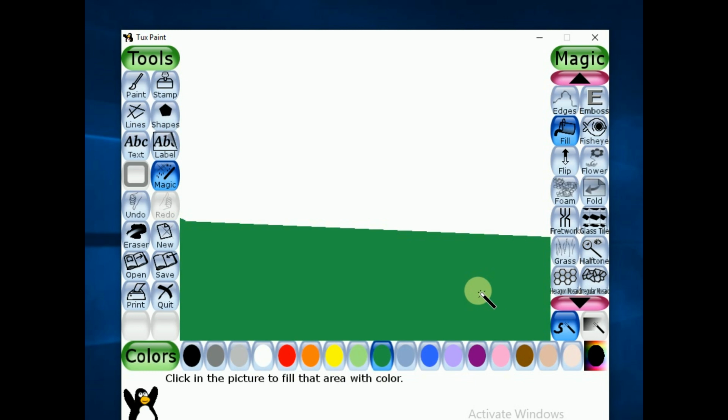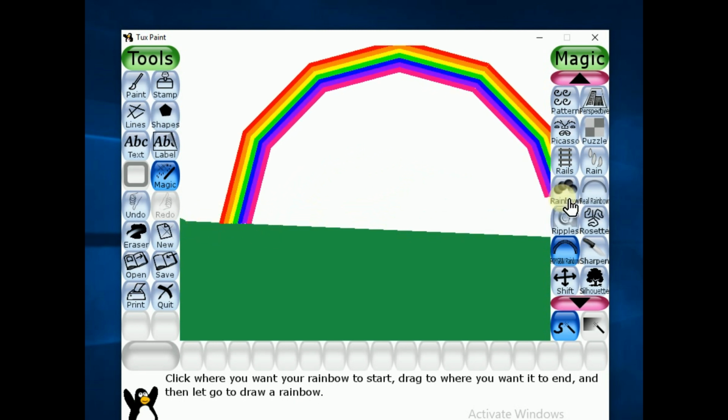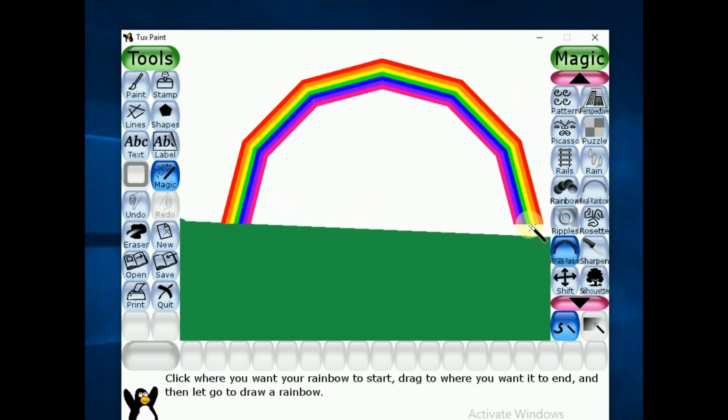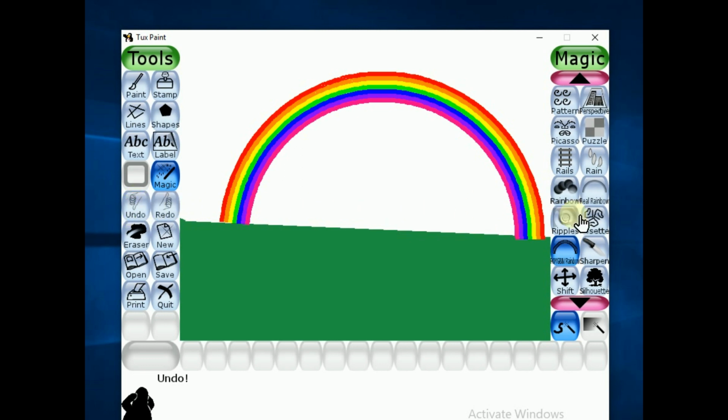So just click it. See guys, you can see it is already there, and it looks so beautiful. But it won't be beautiful without a rainbow. So let's see if we can find a rainbow. Here we can find two types of rainbow. This is the real rainbow, and this is the other type of rainbow. Now we can click on any rainbow we like and just hold it. See guys, you can just do it over. I have got an extra rainbow here, so I can undo it.